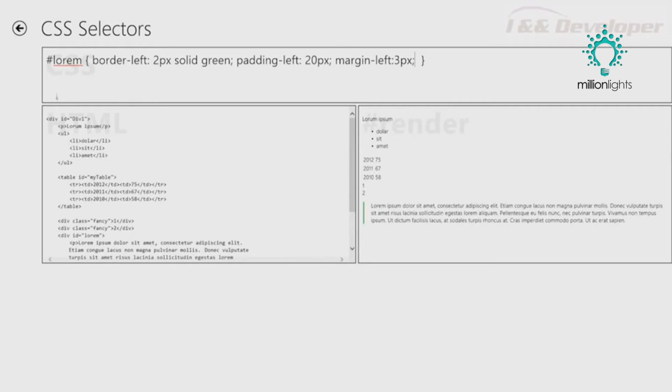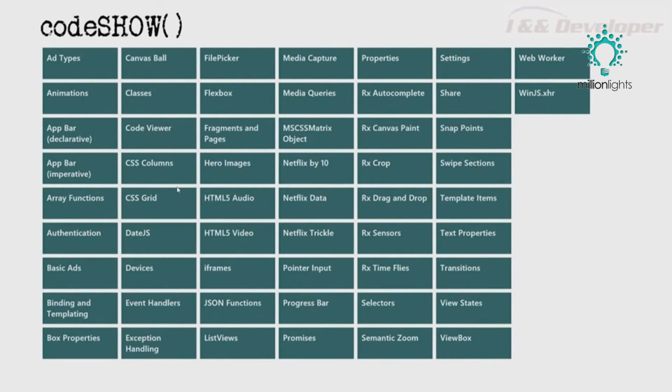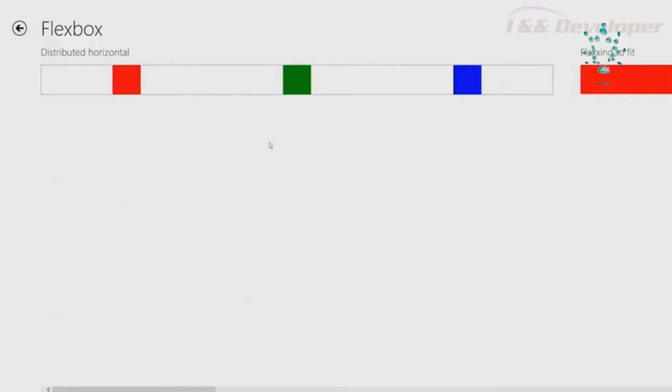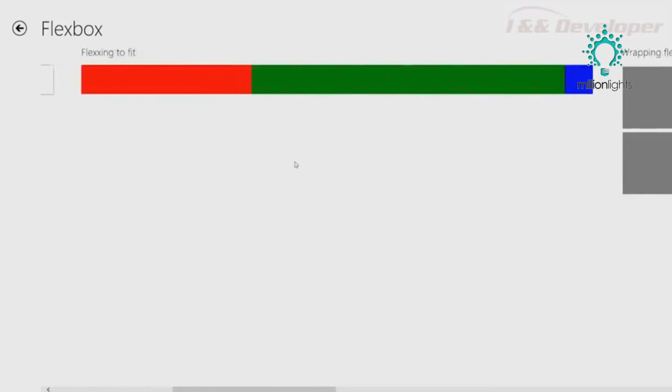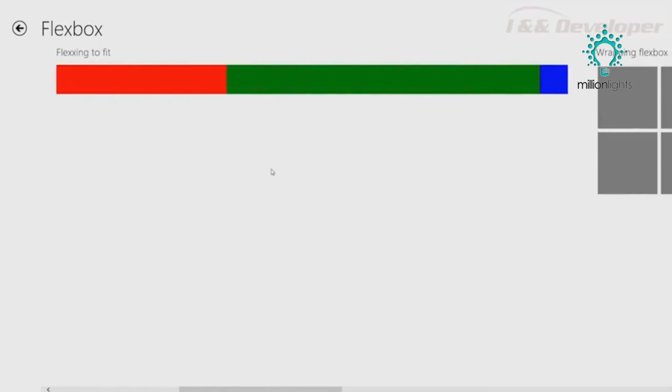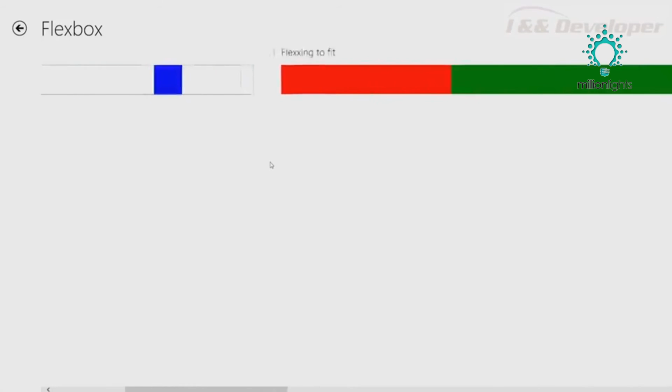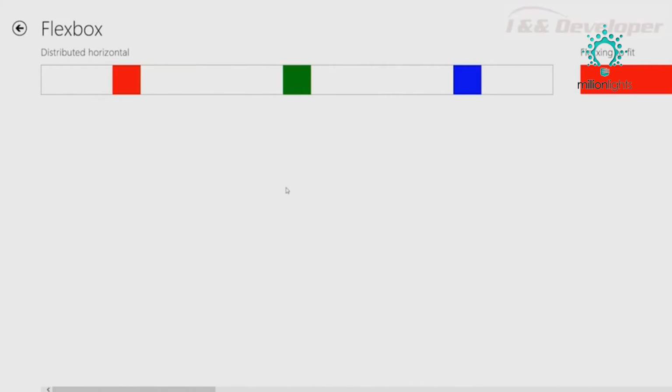Now, if you've got the Code Show project running, you can follow along. I'm just going to switch over to Code Show, and I'm going to go back up to the index and look for the Flexbox example. Now, some of these examples, if you've got a touchscreen monitor, you can swipe, or if you've just got a mouse wheel, you can scroll. But again, welcome to 2012. More of us are getting touchscreen monitors, and we can just swipe from one example to the next.